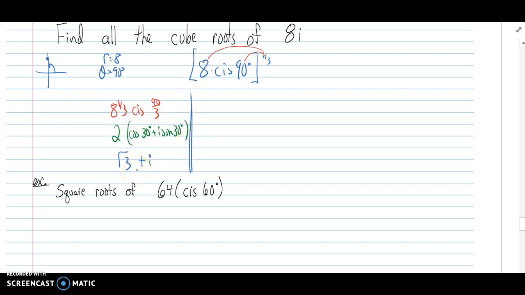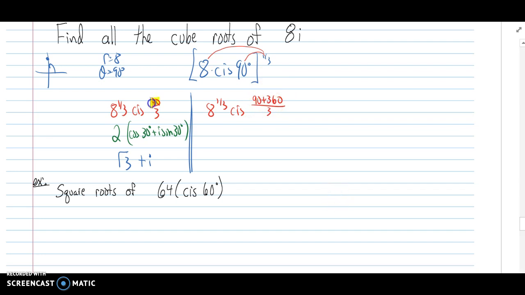This is one of our answers. In your calculator, if you enter in i plus the square root of 3, and i is one of the options along the bottom row, so i plus the square root of 3, hit equals, raise it to the 3rd power, and you would get 8i. But there are more answers to this. I'm going to go back up to this red row, and it's going to be 8 to the 1/3 cis of not 90 over 3 this time, but 90 plus 360. In other words, we're adding a complete cycle to it and dividing it by 3.